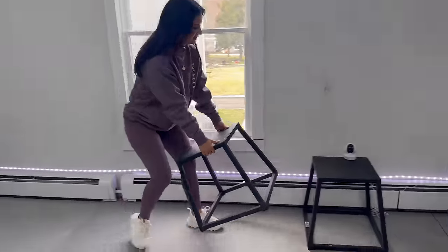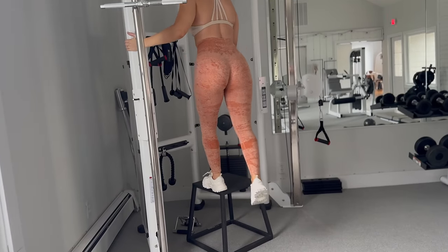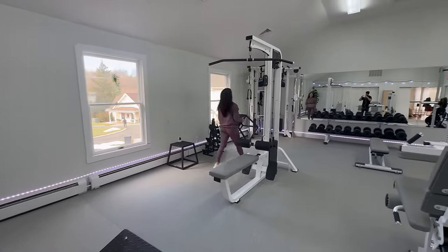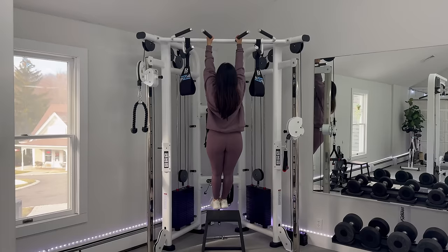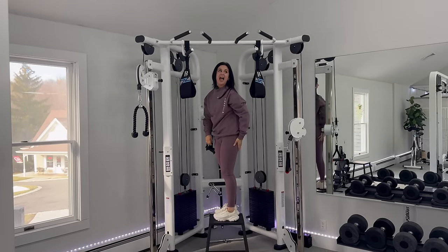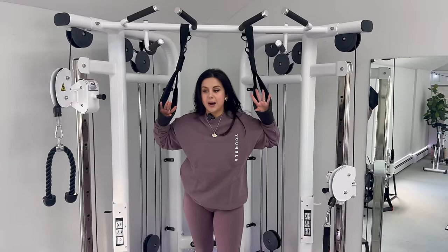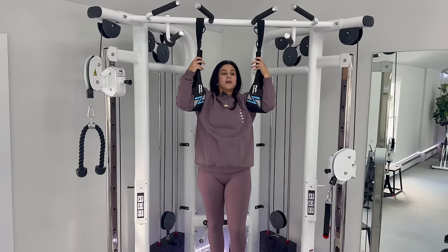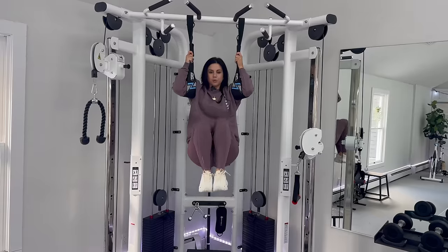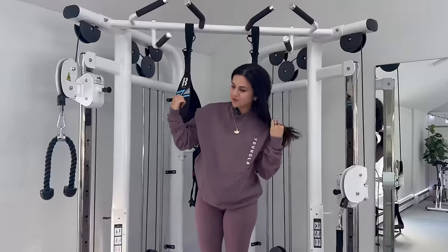I also still have my Amazon squat boxes — two of them right here. It's from the brand Rage Fitness. Don't mind our little security camera there — we've got to make sure no one's with our gym equipment. I use this squat box all the time for doing step ups, Bulgarian split squats, things like that. And I also use it mostly right over here because I'm too short. You guys remember this from my last gym? It was between this and getting a power tower, which I really love because you can work abs nicely — this is the next best thing if you don't have the space for it.